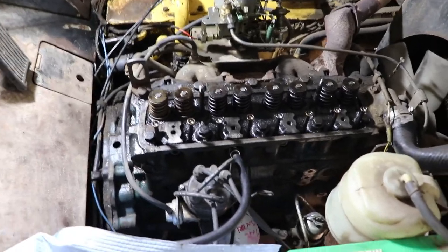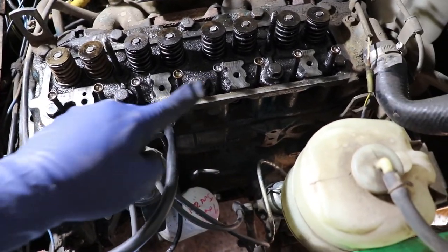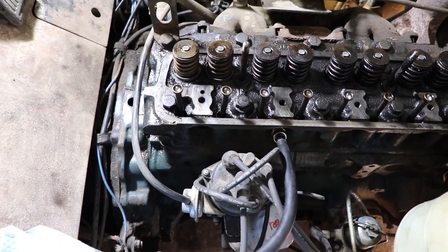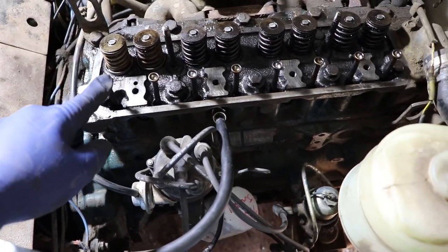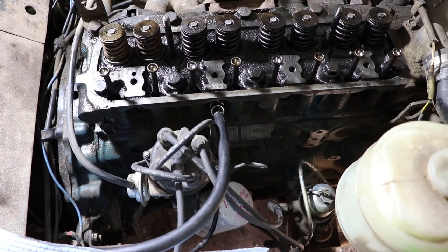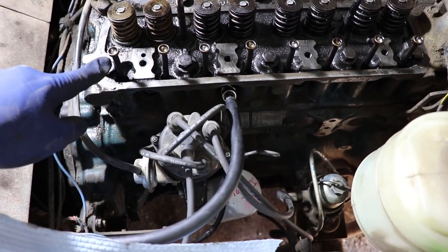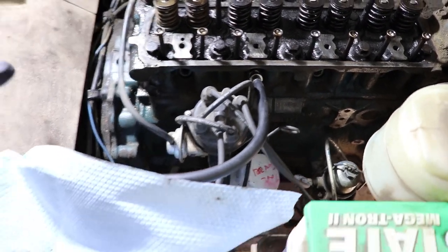Alright, so major discovery. It turns out that only one of the rocker arm perches has oil coming out of the block. So it comes out of this one here with the hole. And it fills up the rocker arm, so the tube is hollow and it's capped on both ends. Then it comes out to each of these push rods and each of the valves. We'll take a look at that.